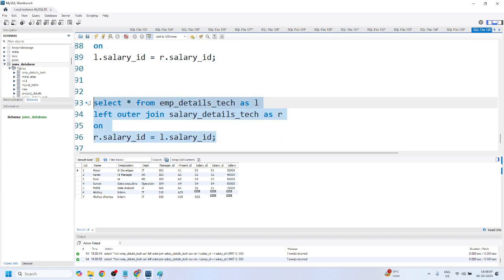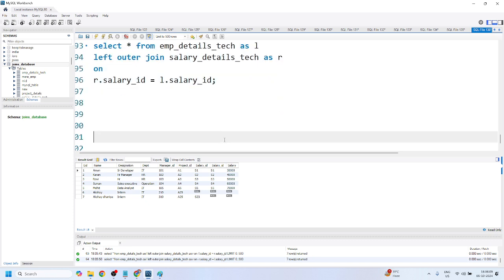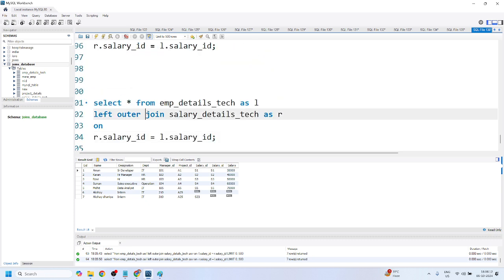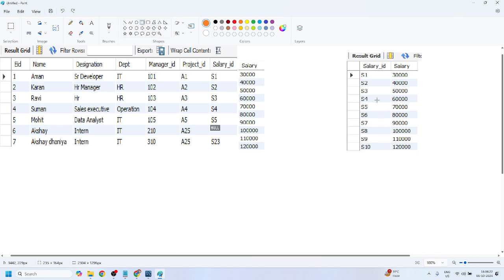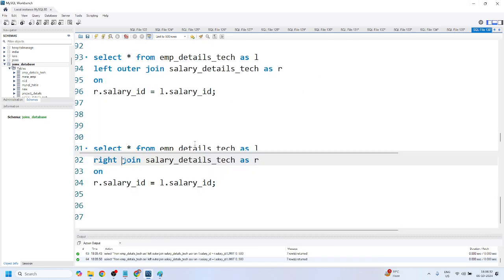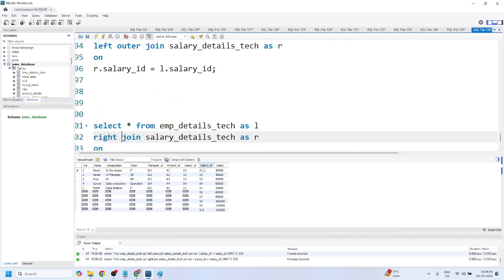Right. Now, what about the right join, Shivani? Sir, the chances of null will be on the left side, and the total rows of the overall result would be 10 rows. Yes or no, Mohit? Yes, sir. If I just run this statement, it will try to give all the values from the right table and whatever possible matching values from the left table, and the rest values are null.